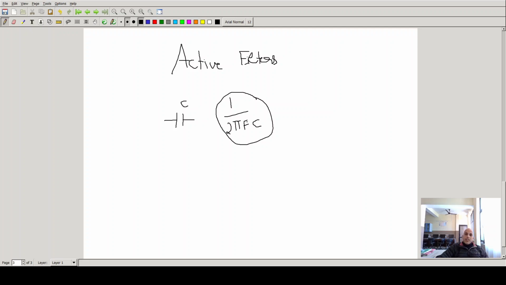So if the frequency F is 0, as it is in the case of DC, for DC F is equal to 0. So for DC, this capacitive reactance, I can write it as XC, will become infinite. So for a capacitor, the capacitive reactance is infinite in the case of DC. It means for DC, it is behaving like an open switch.